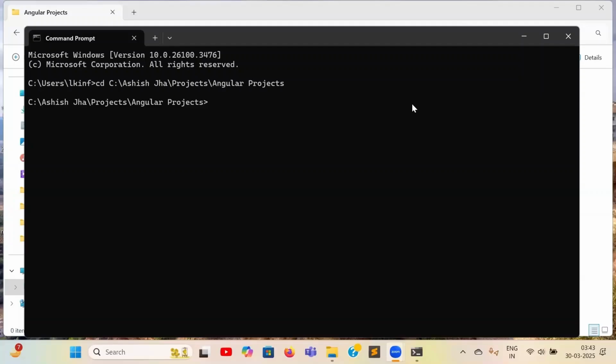Okay, so let's create an Angular project using a CLI command from here.